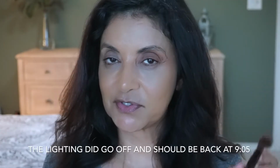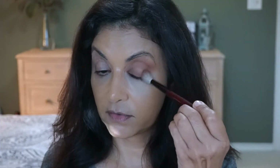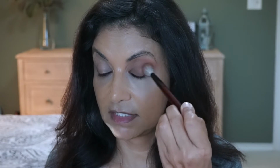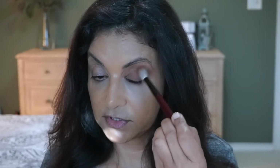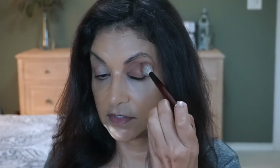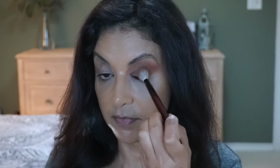Brush y'all in a little closer, and let's go ahead and use the bronzer in this palette with the same brush, the Sonia G Detail Pro, and also put that in the outer corner. And just concentrate that in the outer corner. So I think what I'm going to do is just do one eye at a time, instead of switching back and forth. So yeah, I'm just going to pack that shade, the bronzer shade, in the outer corner. And kind of bring it in my lid.